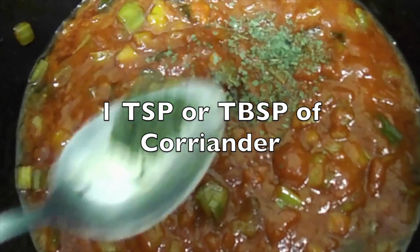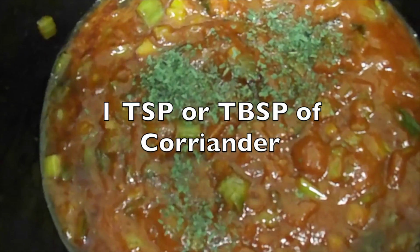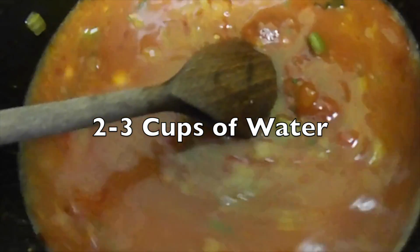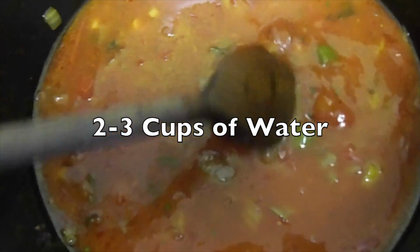And then goes in our teaspoon of coriander. You can also use fresh coriander as well, or you can use the one that they sell in those spice bottles as well. And I'm going to mix that all well together to make our sauce. And then I'm going to add in my water, so 2 to 3 cups of water to make the stock. And once this is done, we're going to put this in the beans.